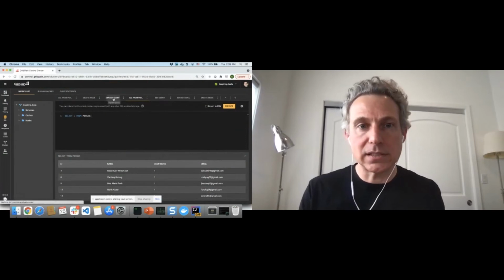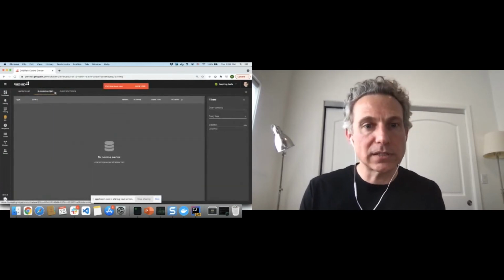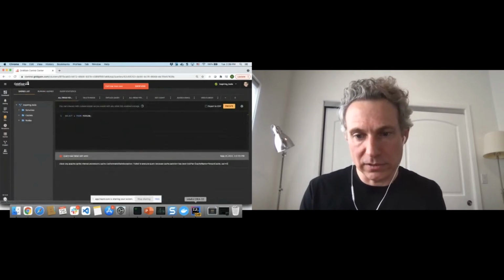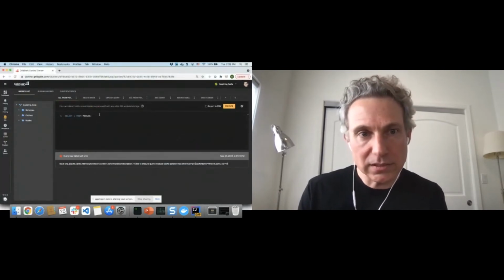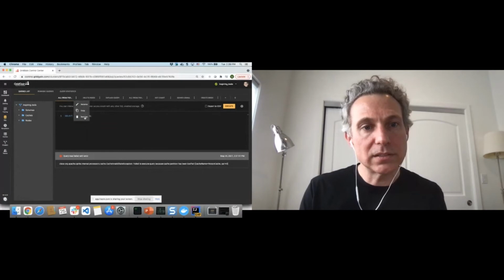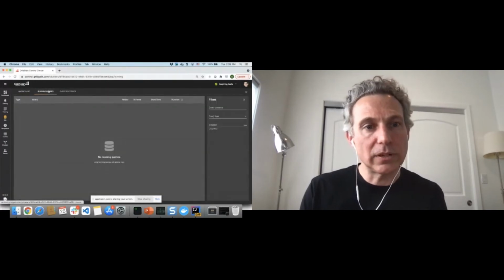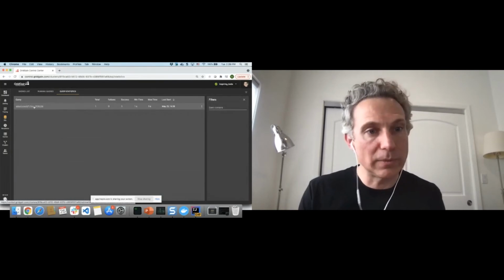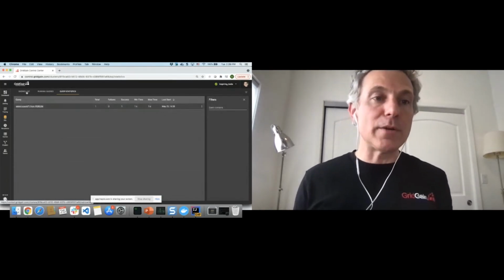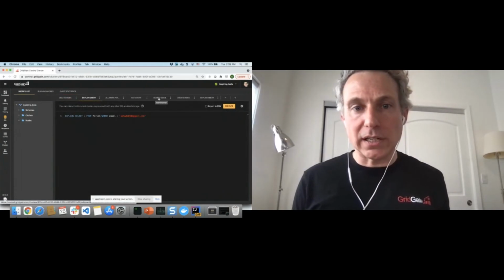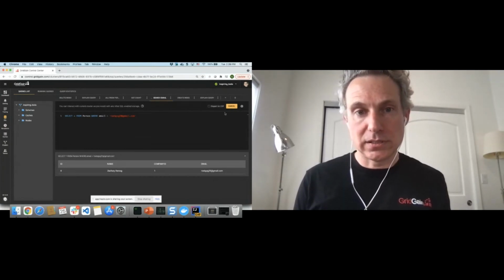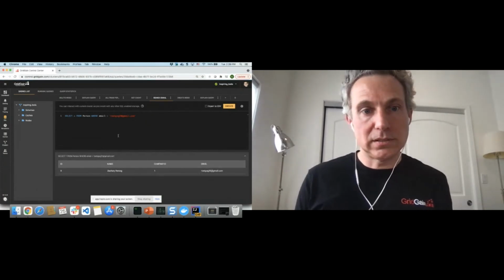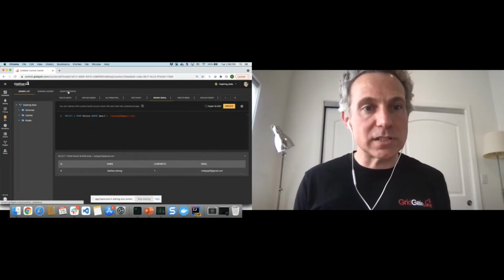Let's see here, how about running queries? No more running queries. Let's see what's going on with my cluster. Looks fine. Any more running queries? Nope. Okay, and then statistics. Okay, so we were able to get the count of people, so that's good. Let's try running an individual query. Let's do a search for one of these email addresses. Okay, so that was able to complete. Let's look at the statistics about that.